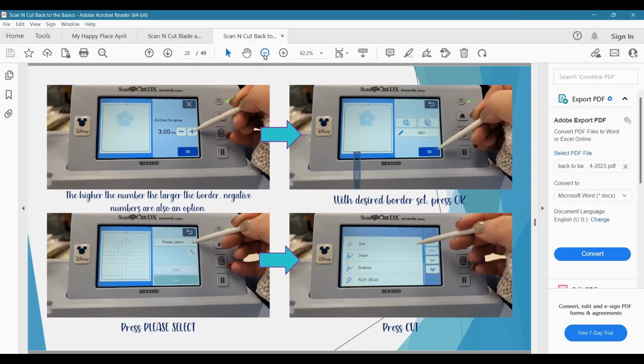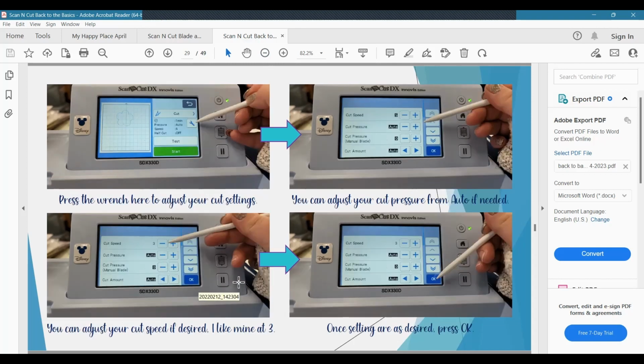All right. So it has to be on a cutting mat. It cannot be on your scanning mat to do this. So as soon as you are done playing and you hit okay, it's going to ask what do you want to do, to cut, to draw, to whatever. If you're drawing, it's fine. You can draw, but it doesn't really make a whole lot of sense to draw at this point. But there you go. So we're going to press cut and it will then cut that.